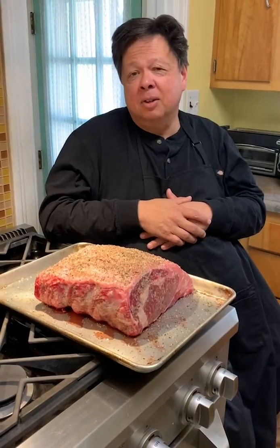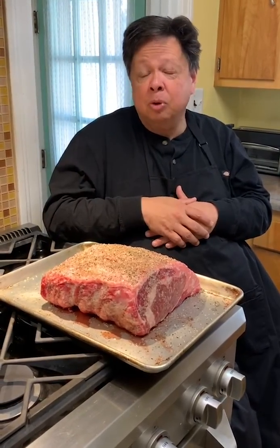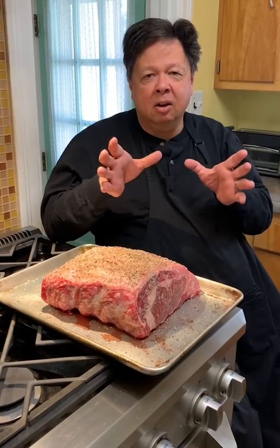It's new to me, so let's get it started. We seasoned this with salt and pepper four hours prior, then set it out on the counter to let it sit for two hours. Now we're ready to place it in the oven, so let's get it in and we'll take a look at it when we get to our dinner.